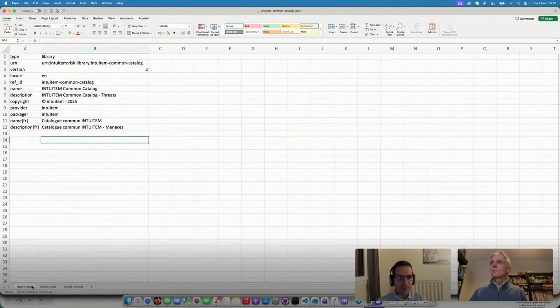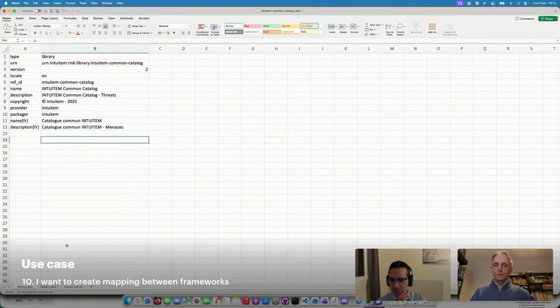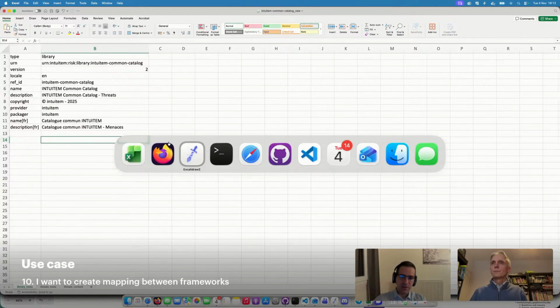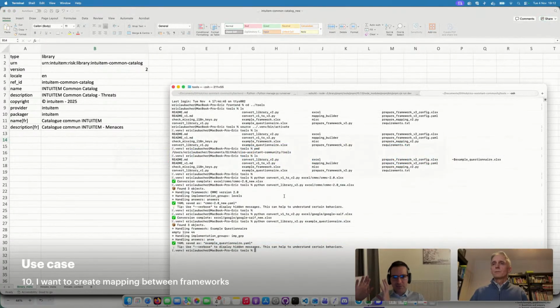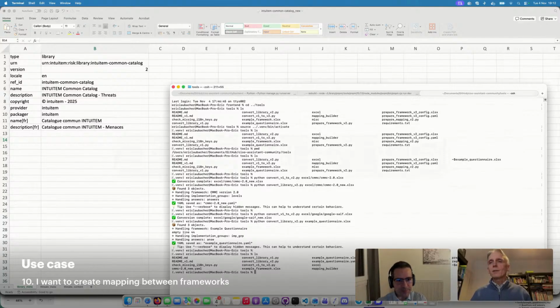Great. Okay, we are getting pretty much closer to the end. Now, the question obviously is regarding the mapping, because it's one of the biggest features of the app. How can I build mapping? Because up to now, we saw that we can build a list of requirements. How can I create links that make me move from one standard to the other? Yeah, so there is an Excel format for that, for a requirement mapping set. But to construct that, it's a bit more complex than the other objects.